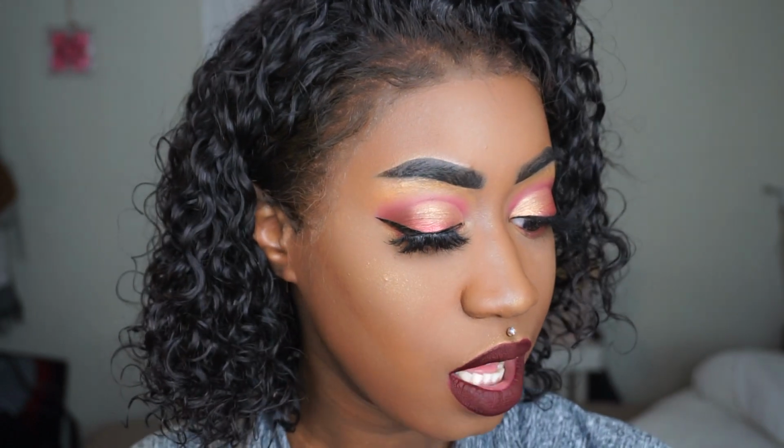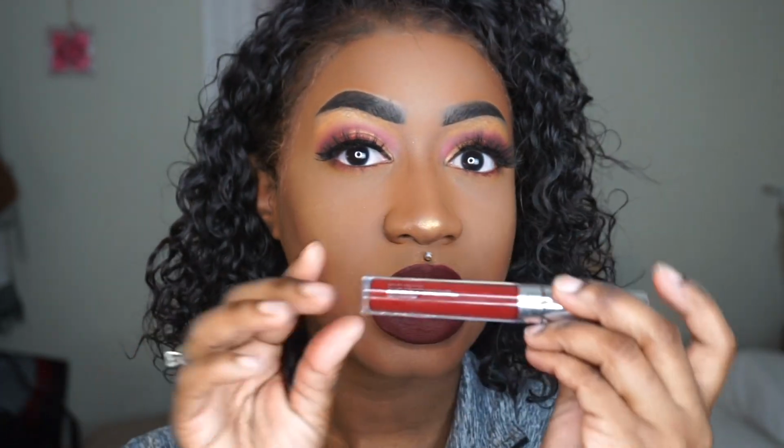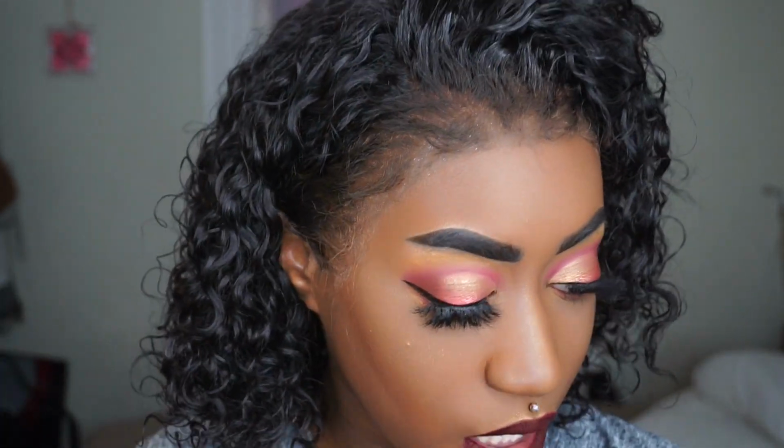I had a black color from Kylie Cosmetics, it's old, and then this Sassy by Colourpop. It's the Elari, I hope I'm saying that right, from the Colourpop collaboration that she did, where she came out with a few lippies and a palette and everything. But I mixed those two to get this darker red, dark burgundy lip, just to go with this eye color, and I'm loving it.